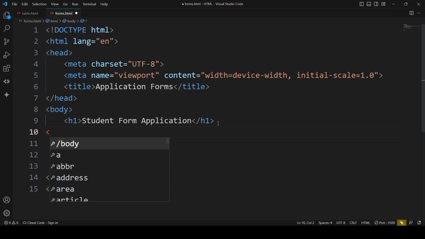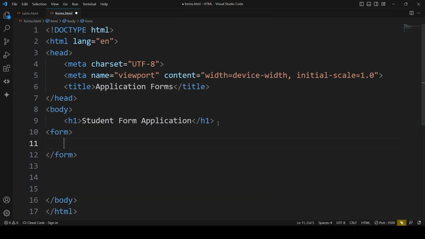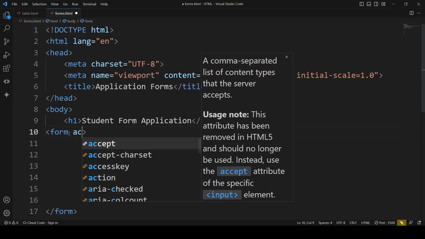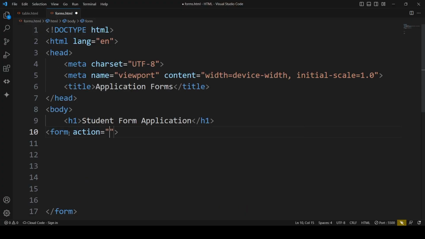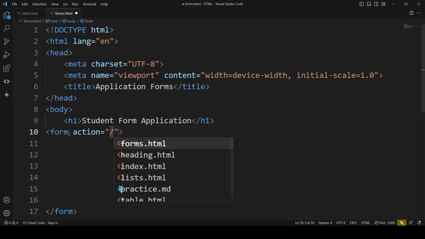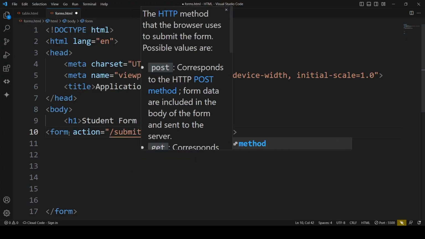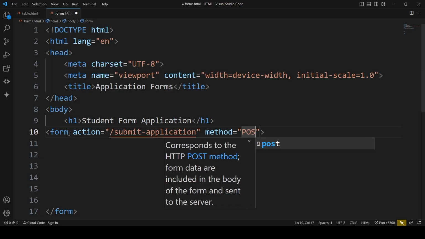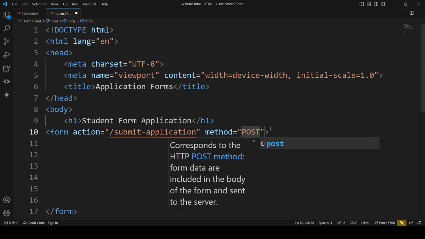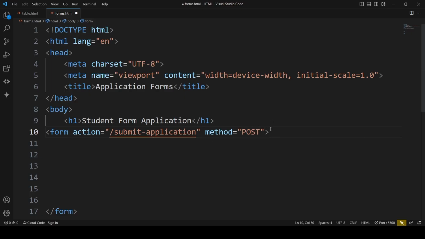The next thing we're going to do now is to put our form element. Remember, everything in our form will be in our form element. So we'll just go to the top and open it up. This is where every other thing we're going to be doing will be. But remember, our form element has the action attribute. So I'm going to put my action attribute now, and I will say just submit this to, let's say, submit application. This has to do with the backend, but that is not our scope for today. And then there's the method attribute. We're going to be using post because we are going to be taking sensitive information from this website. So always remember to save.